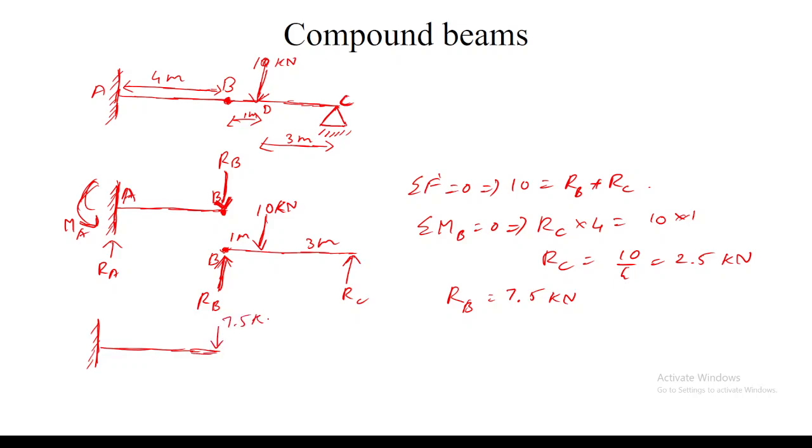So this is 7.5 kilonewtons, and this is RA, and I have some moment. The length is 4 meters. So what will be the total moment value? It will be 7.5 into 4, acting in this direction, MA, where MA equals 7.5 into 4, which is 30 kilonewton meters. And the value of RA will be equal to 7.5 kilonewtons. So for this, can you draw the shear force diagram?